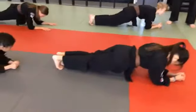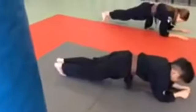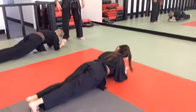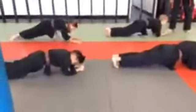Body perfectly straight. When you're working that core, you're working those stomach muscles, think about the stomach muscles, tighten them up. Don't just think about, oh, this is difficult. I don't know if I can hold it any longer. I hope Mr. Hawkins is impressed with me. Hold it there, hold it there. Don't cheat.